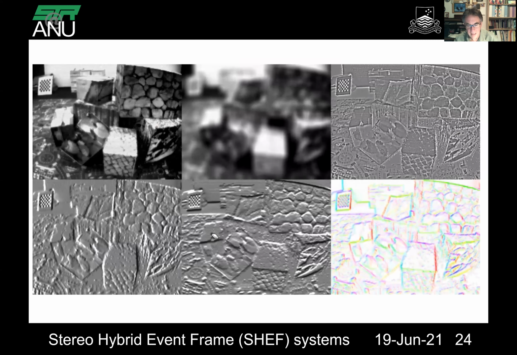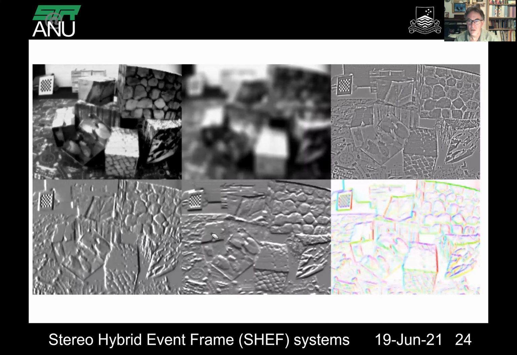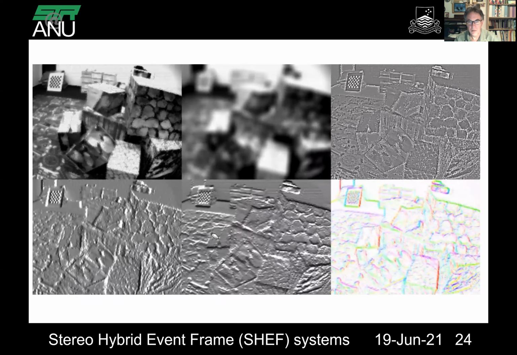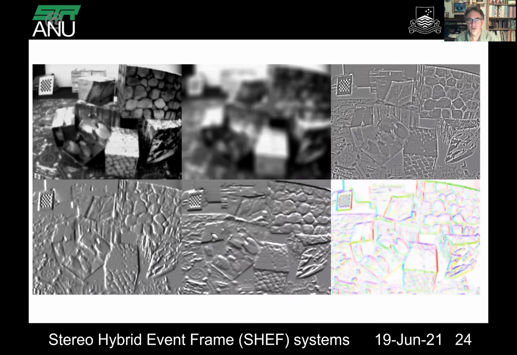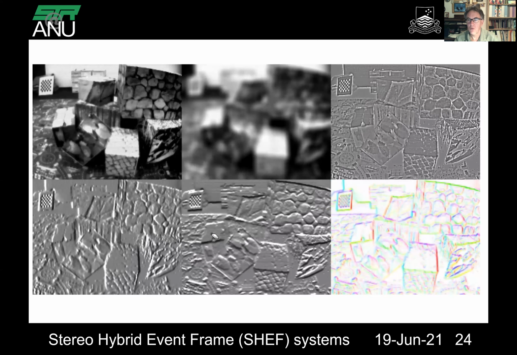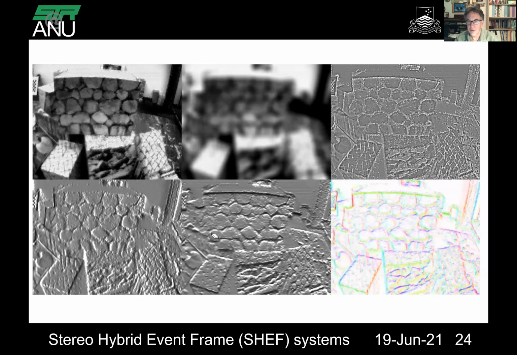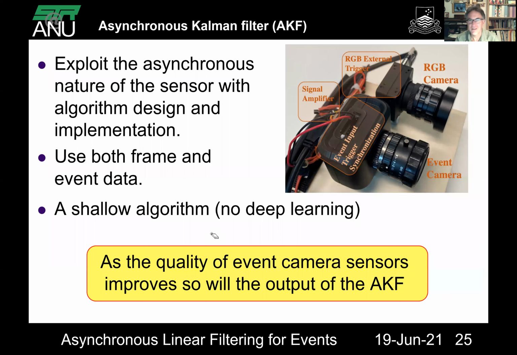And so just to show you some data out of that, we've got Gaussian blur in the top middle, a Laplace operator in the top right-hand side there, and then bottom left is a y-axis Sobel, middle bottom is an x-axis Sobel, and the bottom right is a color-coded image gradient that we've computed from the two gradient derivatives. So certainly by throwing the kernel operator in there, we can do linear spatial filtering of the image from linear temporal filtering of the event stream. So it's pretty cool. It's a nice little framework.